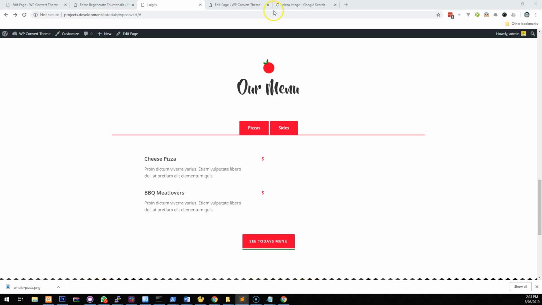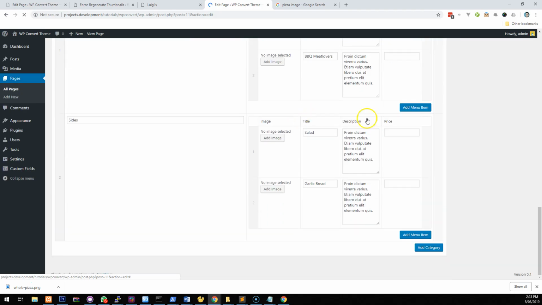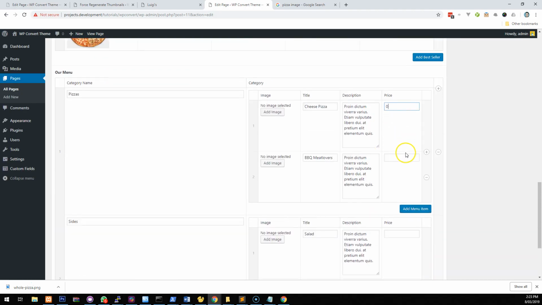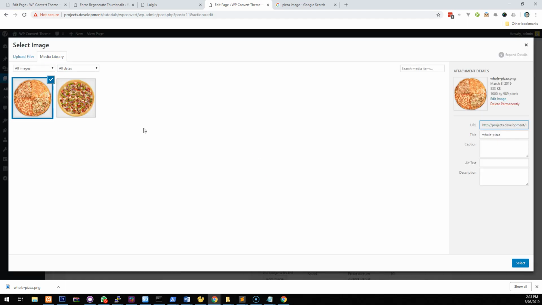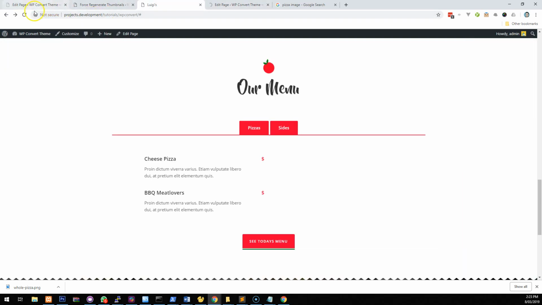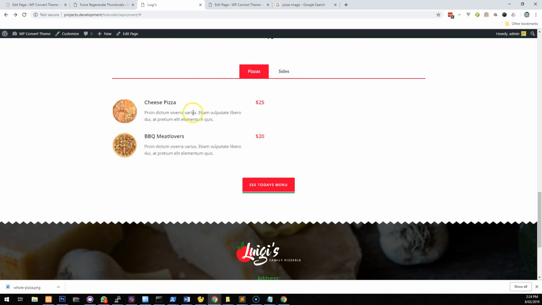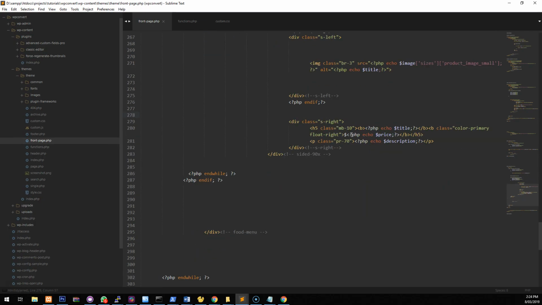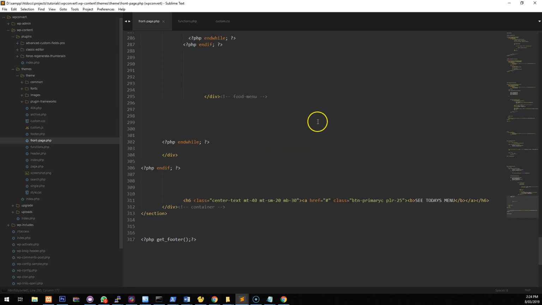The price isn't there because obviously the price hasn't been set. So I'm just going to refresh this, go down and put 25, 20, 10, 5, whatever. And we'll use the same image for each one. I'll change it to that one. And just update it, refresh it, there you go. So now we have the prices with the names and the descriptions, and obviously if you could make it that if there's no price then it just says $0 or something like that. I'll leave that to you.